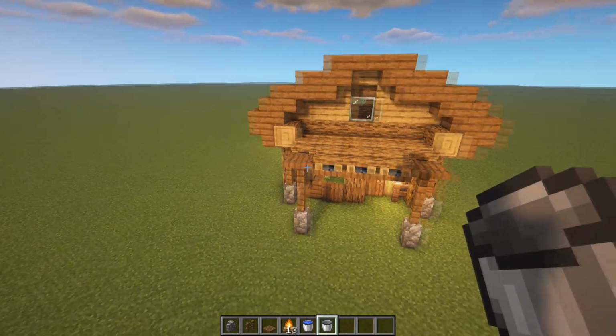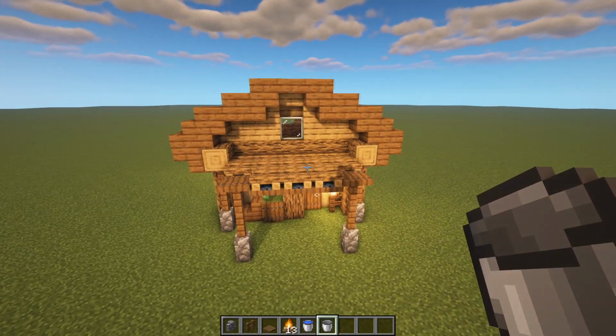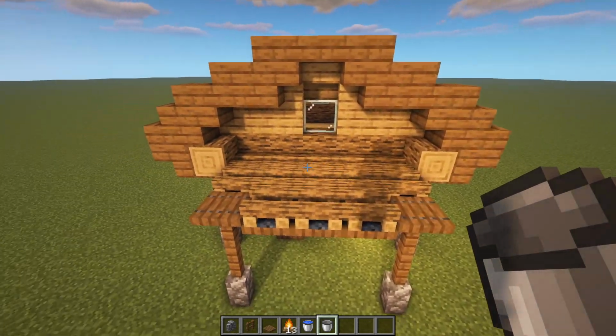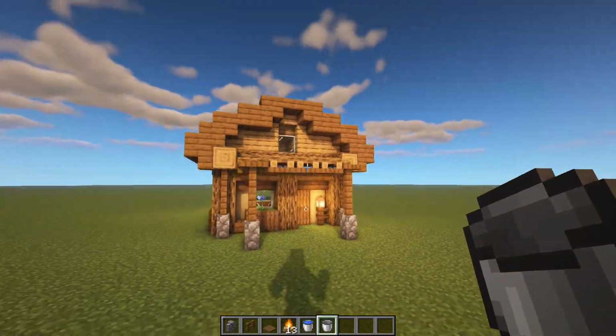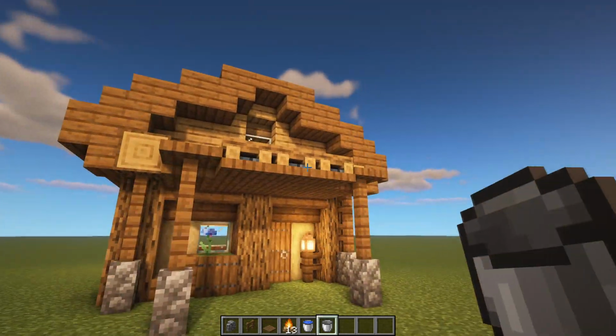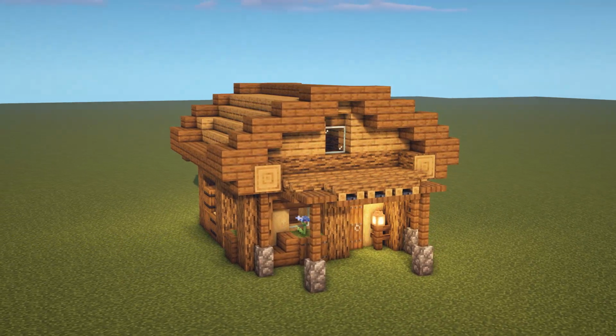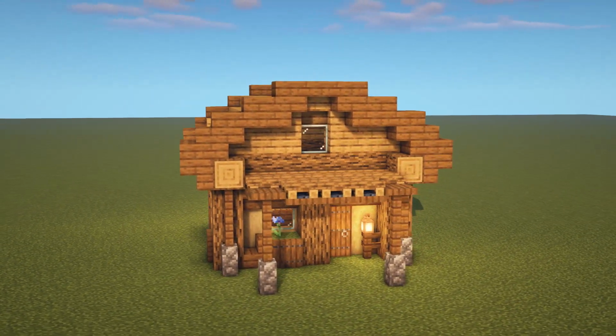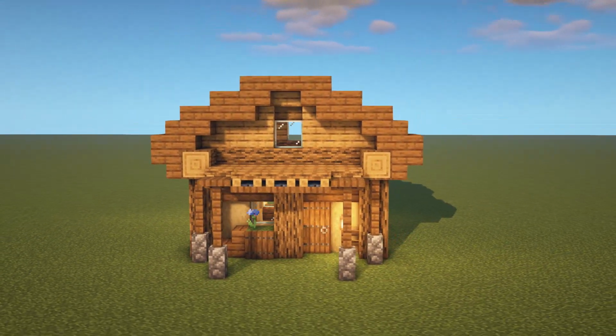Wow, that was extremely difficult to do. I'm pretty sure water sources just kept continuously being created there. But anyway, yeah, nice and clean now. We got a nice awning out the front of the house here. Which means the exterior is now complete, so we can start work on the inside of the house.